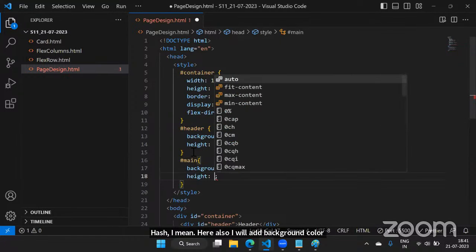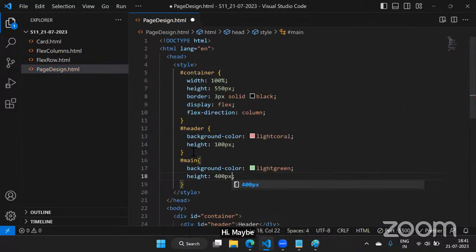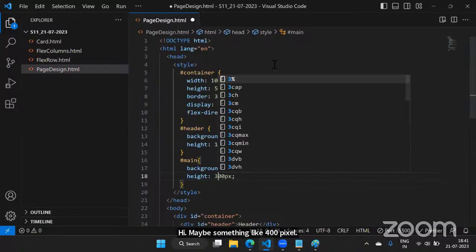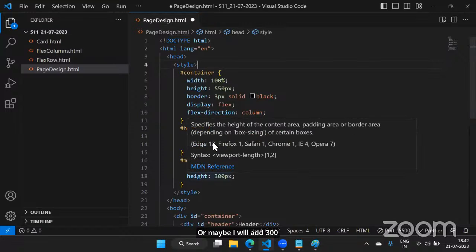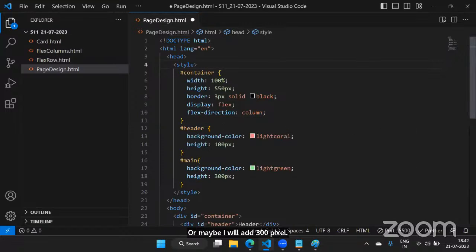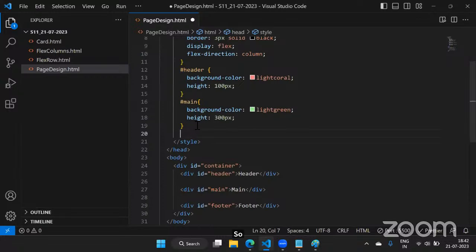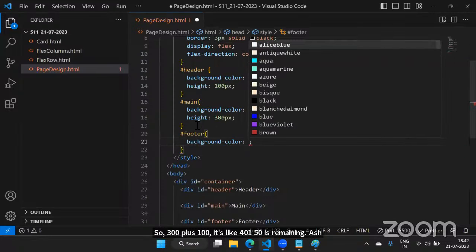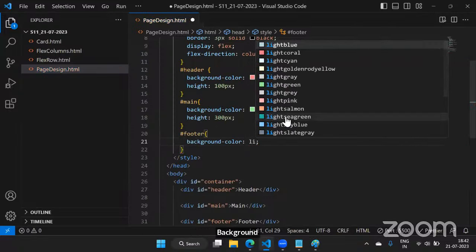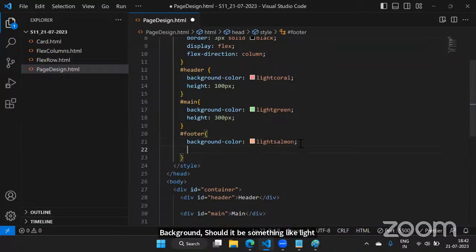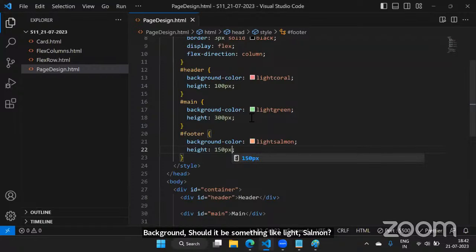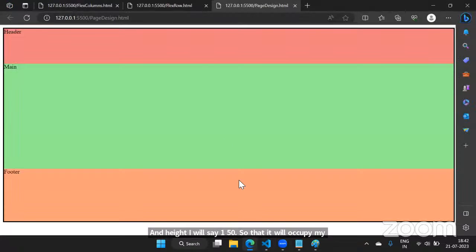Height, maybe I will add 300 pixel. So 300 plus 100 is 400. 150 is remaining. Hash footer, background color should be light salmon, and height I will say 150 pixel, so that it will occupy my entire container. Now if I go back here, see, 3 containers are created.